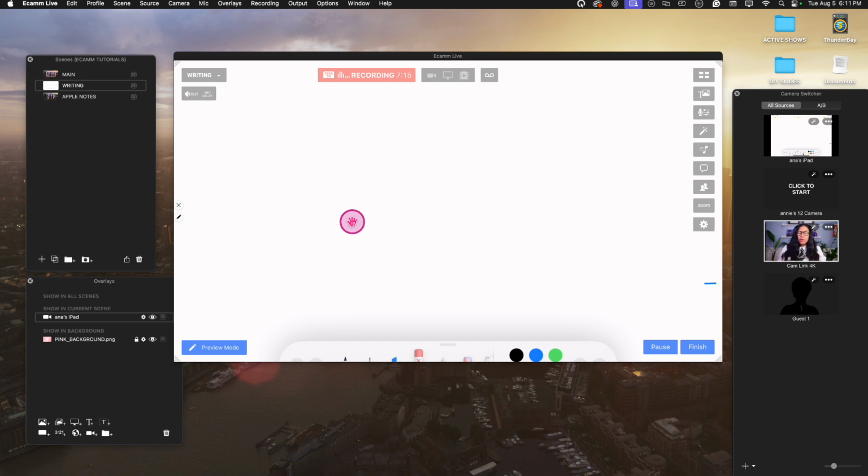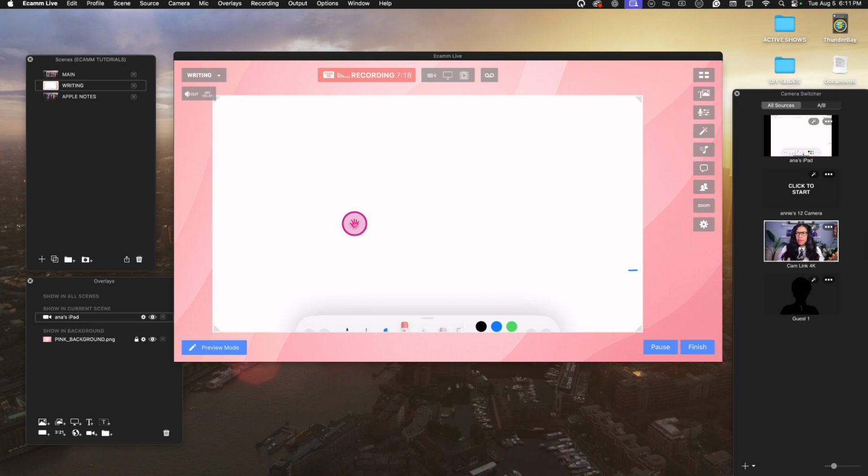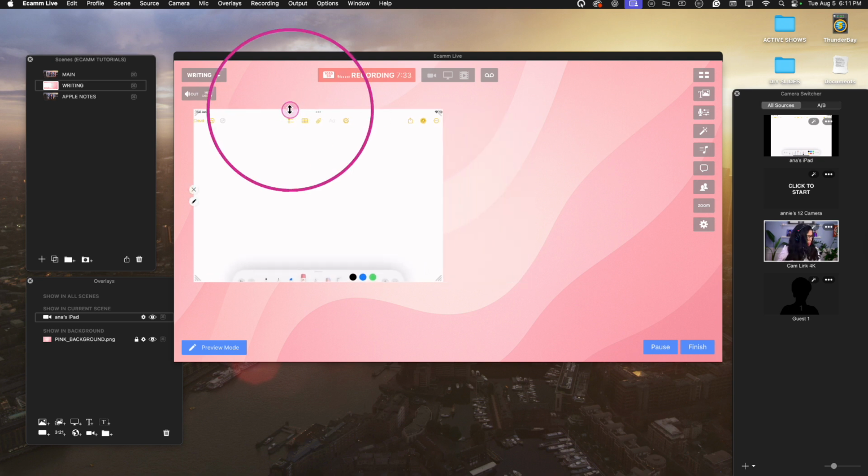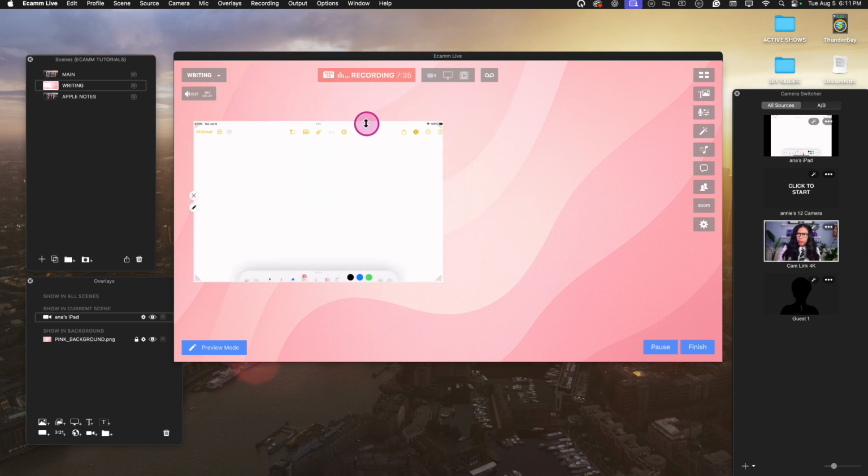And now, since it's a camera overlay, you can manipulate it however way you want to, right? I'm just going to crop this a little bit here, delete this little bit here, and adjust it how I want it to. You just have fun with it, however you want to.